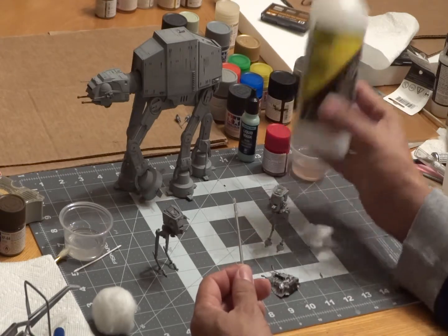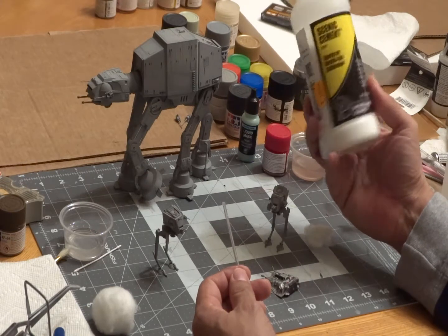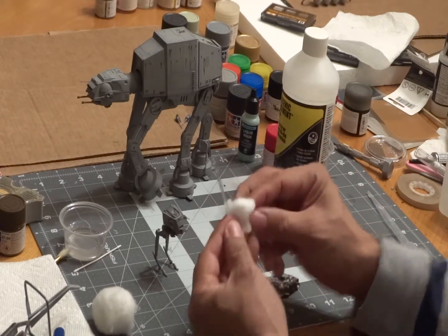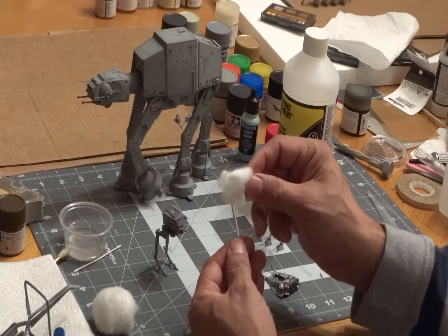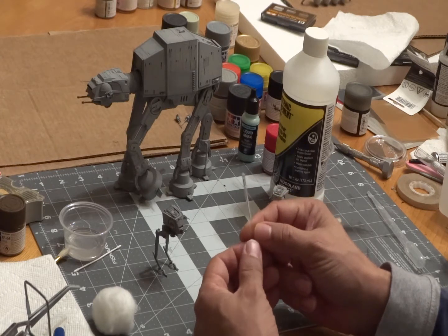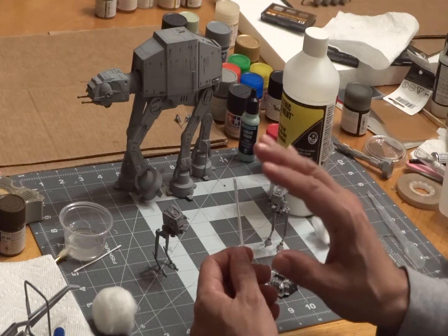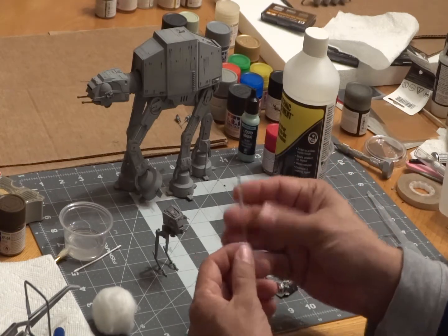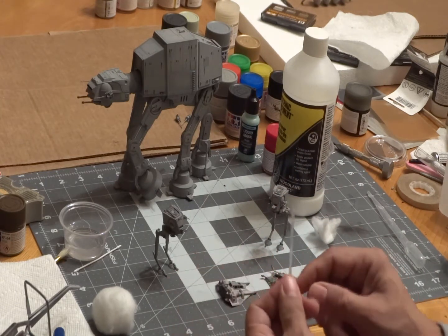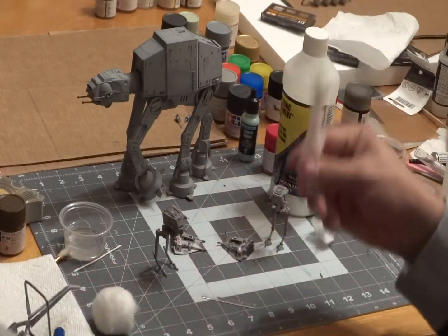And as part of the process, I'm going to use the scenic cement that's used in model train scenes and stuff like that. I'm going to spray it on the cotton, so once I get it formed in the shape I want, I'll spray some of that on there in order to hold the shape so that it doesn't move around or collapse, and to protect it a little bit. And then I'll probably experiment with some paint, give it some yellow or red paint, some black and gray to make it look smoky and flame-like as it lights up, hopefully through the sprue. So again, this is going to be a trial piece. Not sure how it's going to all turn out, but we'll see how it goes.